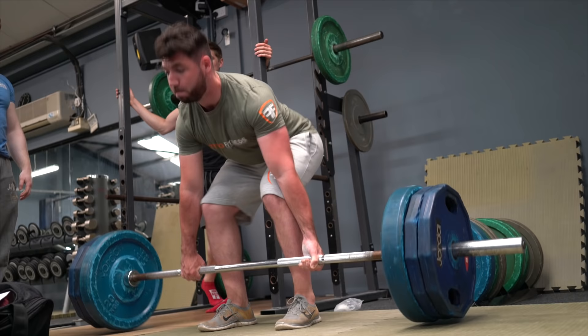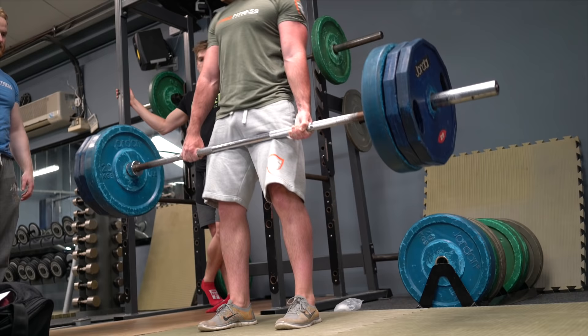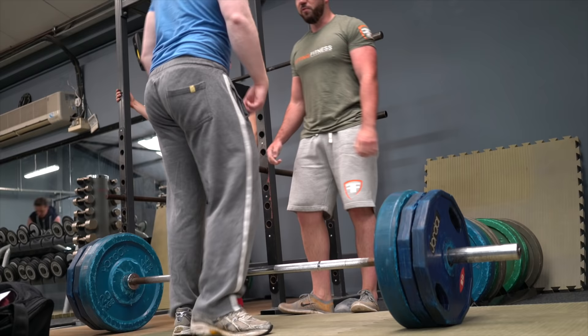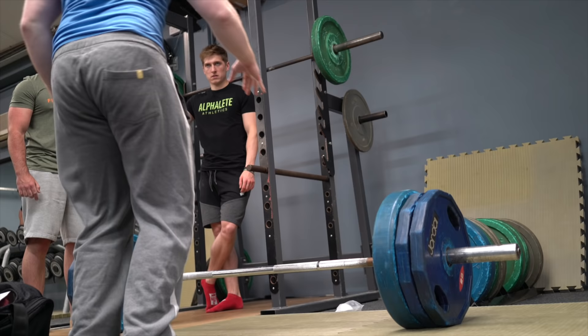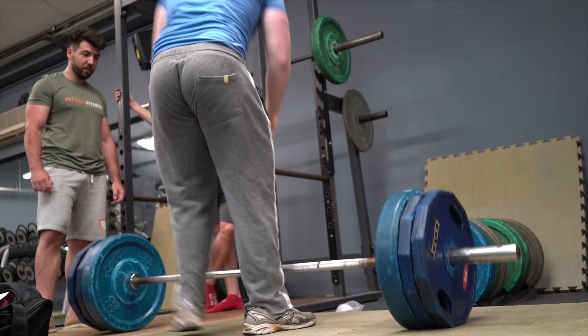If that bar didn't have any weight on it, I would already be picking it up because I'm putting pressure to it. Glutes activated, then pull. As you can see, the form might look fine, but Ali comes back and shows me what I'm doing wrong. He's explaining that I'm actually leaning back and pulling back, where I should be pushing straight up. My stance should be in a position where I feel comfortable leaping up in the air with full power.